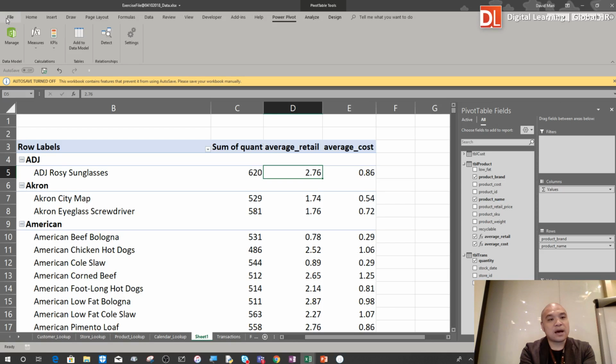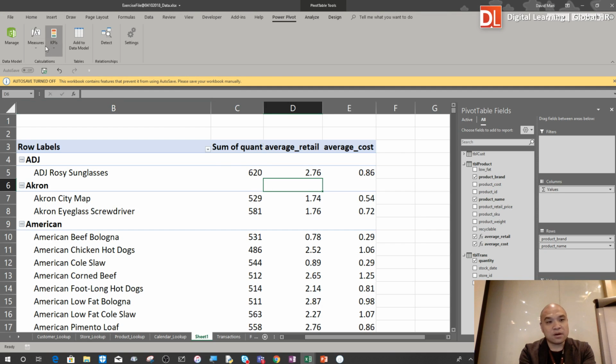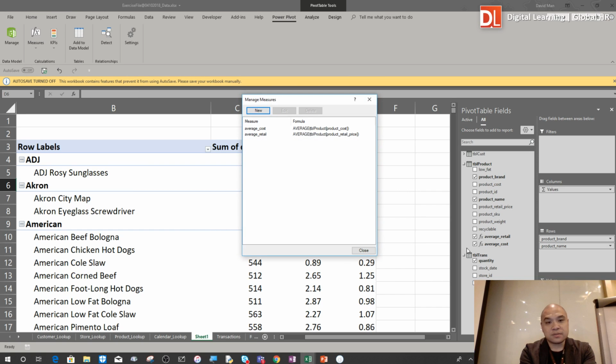So this time I would like to show you how to do the calculation with this button. Because the previous one, I just did it and went back to the pivot table and created the new measures under the calculation area in the pivot table. However, now I would like to do it over here with the measures button. Hit the measures and then go to manage measures.